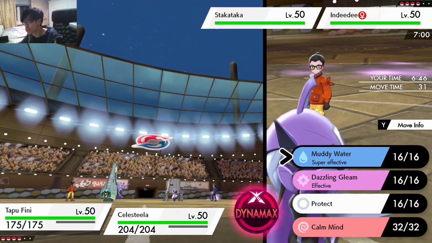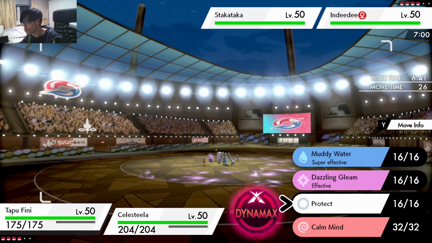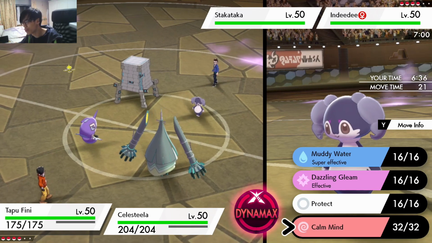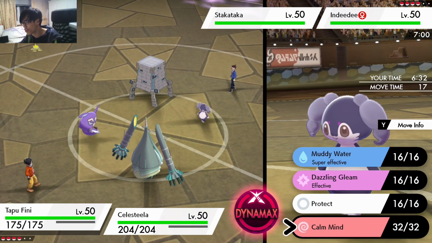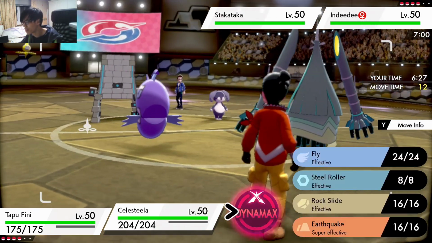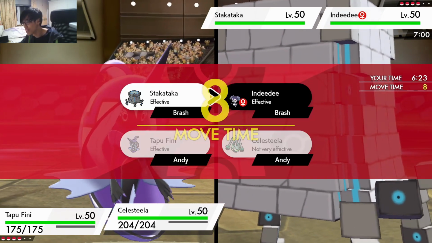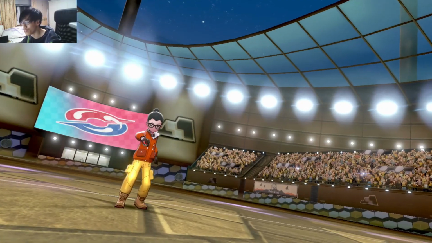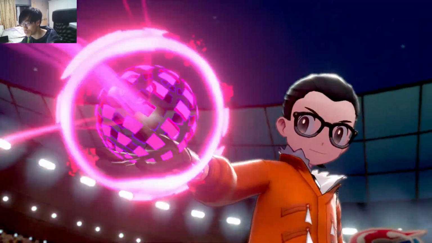I think I'm just gonna straight up Dynamax the next turn. So what we're gonna do this round, we're gonna go, oh actually, maybe it might be a good thing to start Dynamaxing now so we can get the Steel Spike boost going. But definitely Calm Mind here. And we're gonna go with the Steel Roller. We'll be going with the Steel Spike, because I think we need a defense boost up for the Glacier that's inevitably coming out very, very soon.